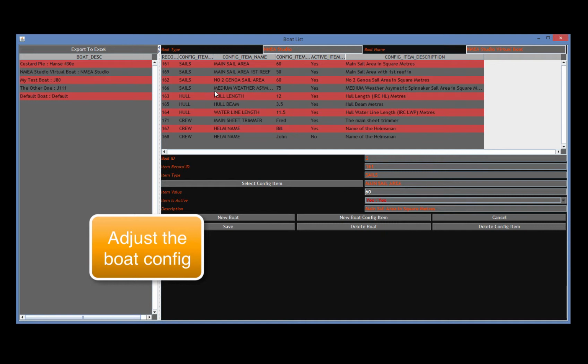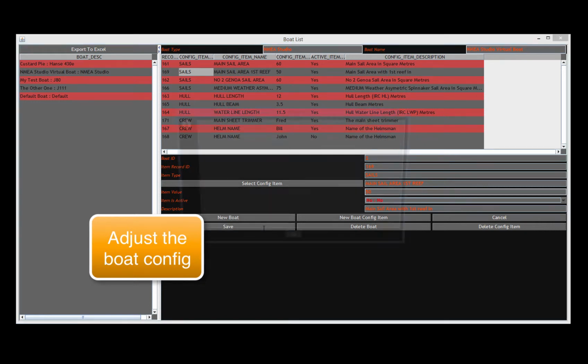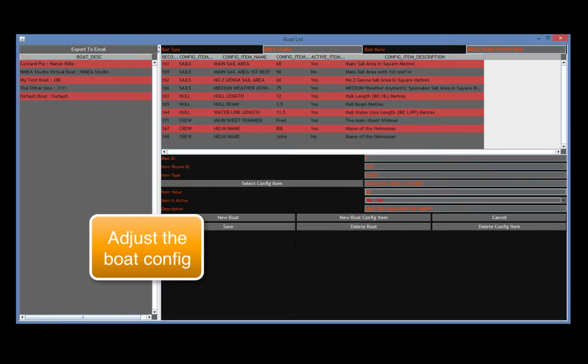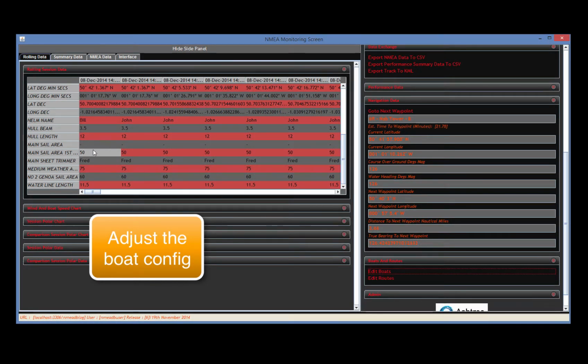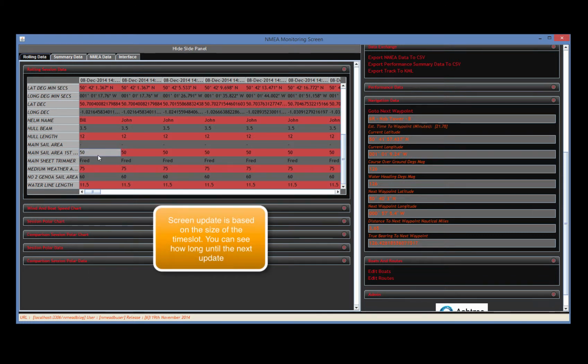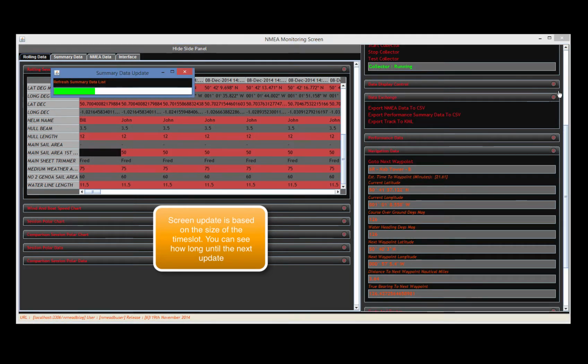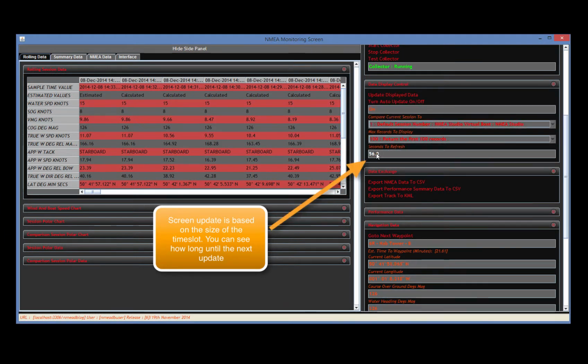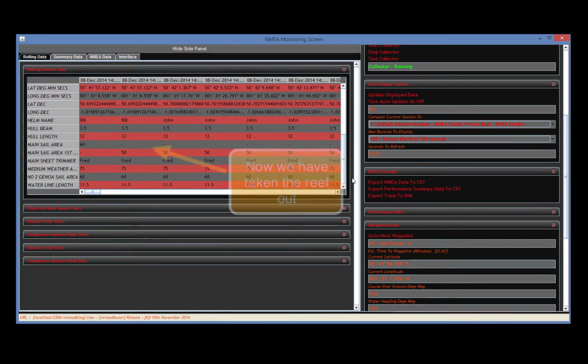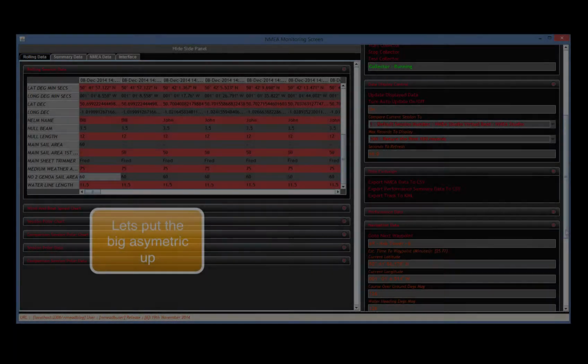So we basically pick up our boat configuration, find the bit where the mainsails are. So you currently have the first reef, so we need to set that to be inactive. We've just made the full mainsail the active option, and we go back to our configuration information, wait for it to do a refresh in the time slot. It tells you how many seconds it is until it will refresh. I think it just did it. And there you go, you can see that we've now got the full mainsail area recorded as being used as opposed to the first reef.